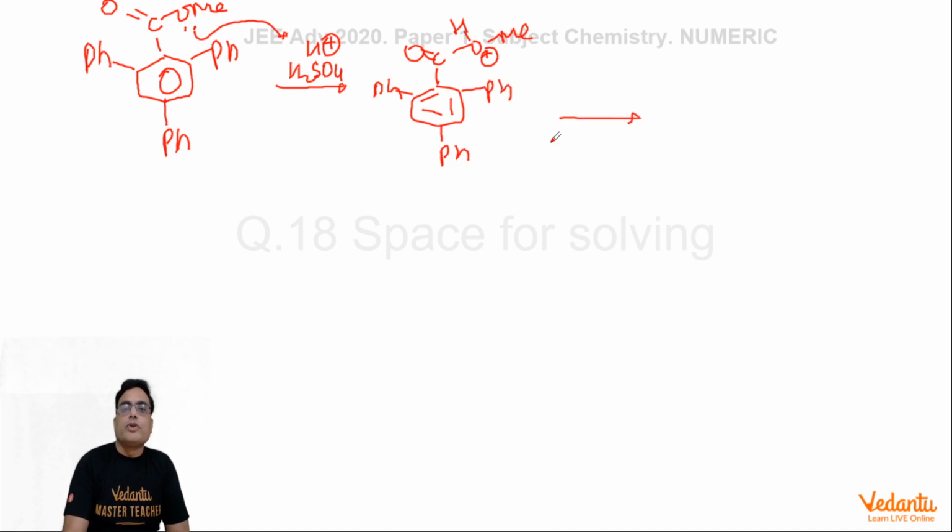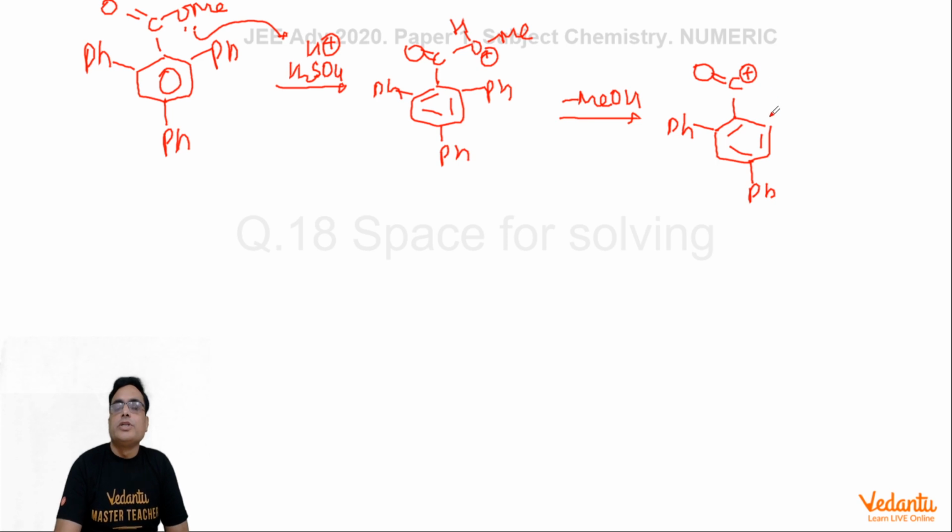Now this MeOH will go, and after removal of methanol, you are left with this intermediate, which they are saying is an ionic intermediate like this. This is the ionic intermediate. Now this ionic intermediate is actually a carbocation, and the carbocation plays the role of an electrophile, which will attack some nucleophile or electron rich species, and the electron rich species is a phenyl which is adjacent, so it will attack here.